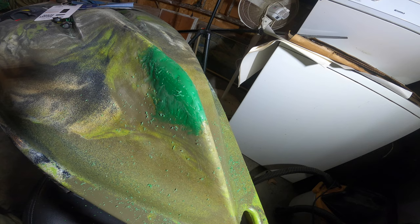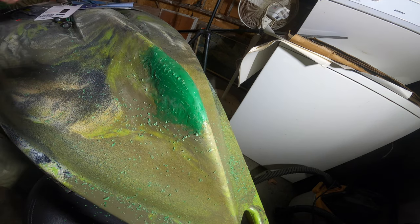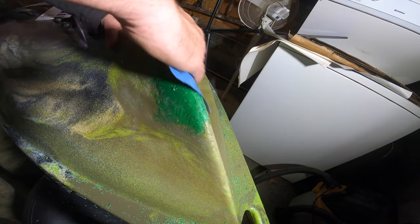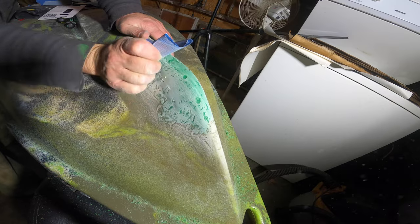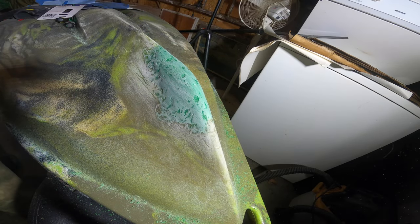Coming off real smooth. Well, that smoothed it out, shaped it down real quick. 80 grit. All right, now we're gonna heat it up with a heat gun.